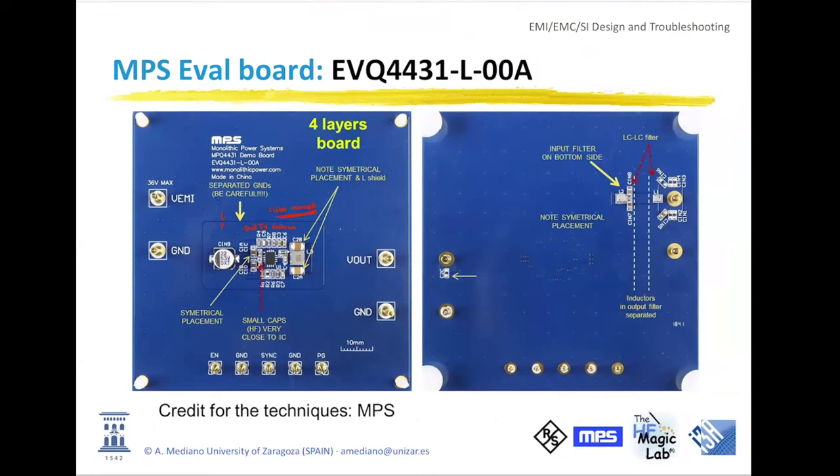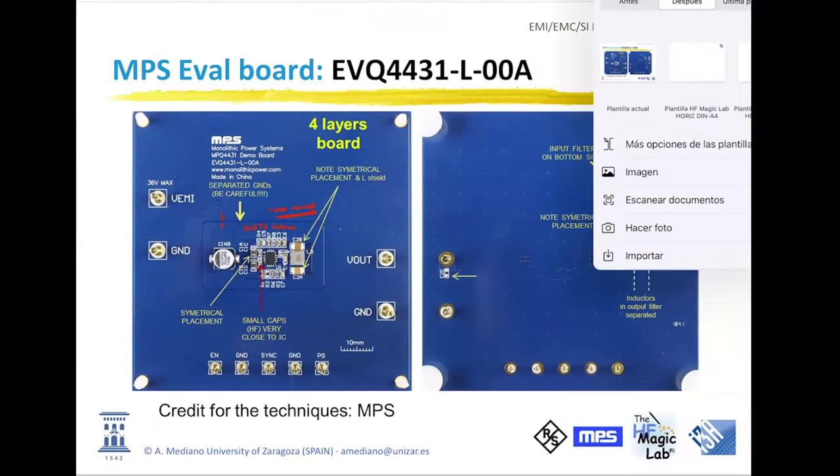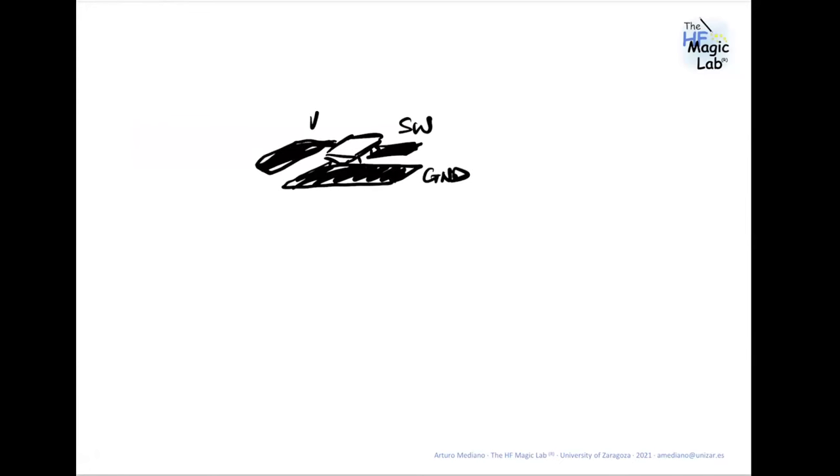Can you briefly explain the difference between the dirty ground and the clean ground, or where to find info about it? Well, this is a topic that we would need to talk about for a long time, no? But basically consider that this is the IC in the top layer, and you have some trace that is the switching node, and you have some traces that are the ground for the power, no? And you have another trace that is for the input voltage, no? So this is connected in layer number one.